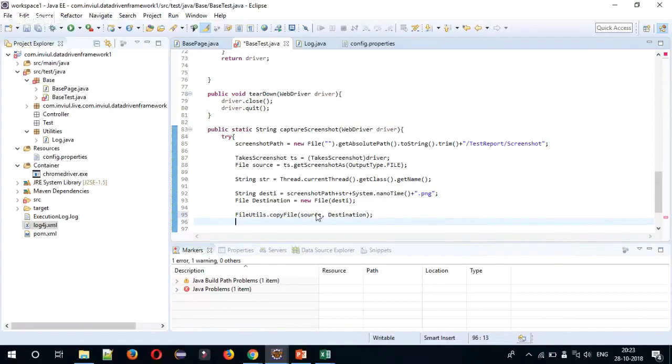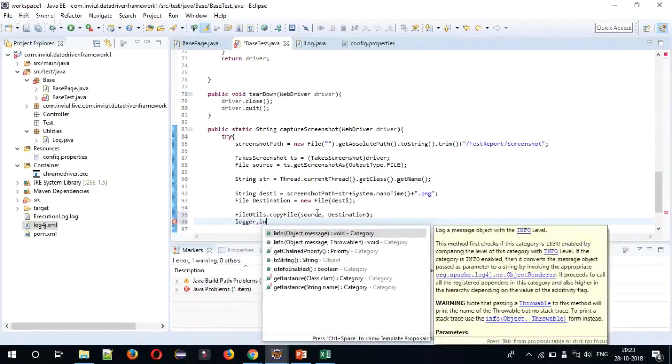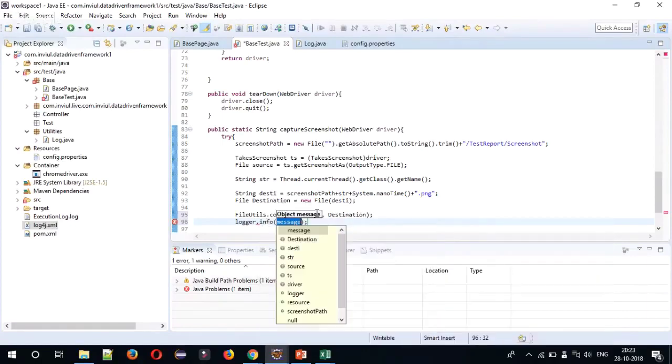Now we will just log it, logger dot. Guys, whatever operations you perform, don't forget to keep the logs of everything, because at the end, logs help you to identify the loopholes.